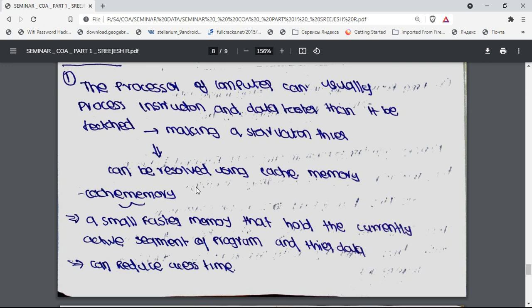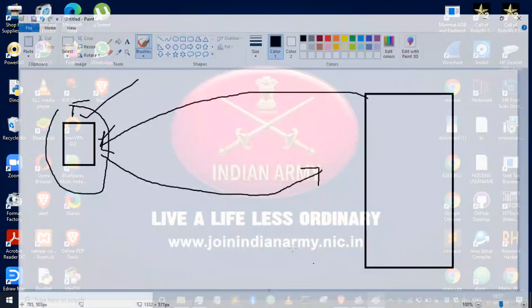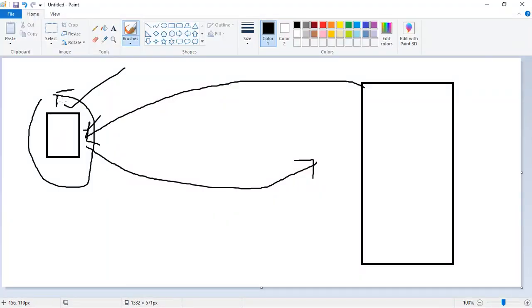So to resolve that, we can't slow down the processor. We can't say okay, there is this starvation, so slow down the processor. That is not possible. What we always need is a super fast processor that works at a good speed. So we can't slow down the processor. What we can do is improve the speed of the memory unit. Okay, we will improve the memory unit speed.